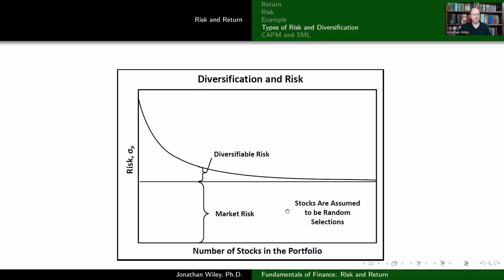So that's why I have this little note here that it's assumed to be random selections for these different portfolio sizes. Now, by the time you start getting to, say, 300, 400, 500 stock portfolios, even if it's not random, you've got so many stocks in the portfolio, it starts getting almost difficult to create something that would have a huge amount of diversifiable risk with that many stocks. So it still would start to approximate that.